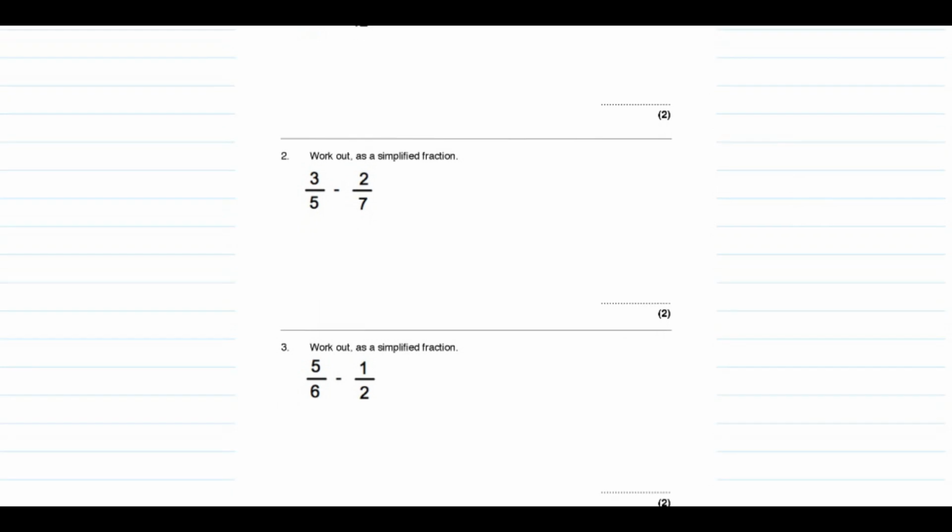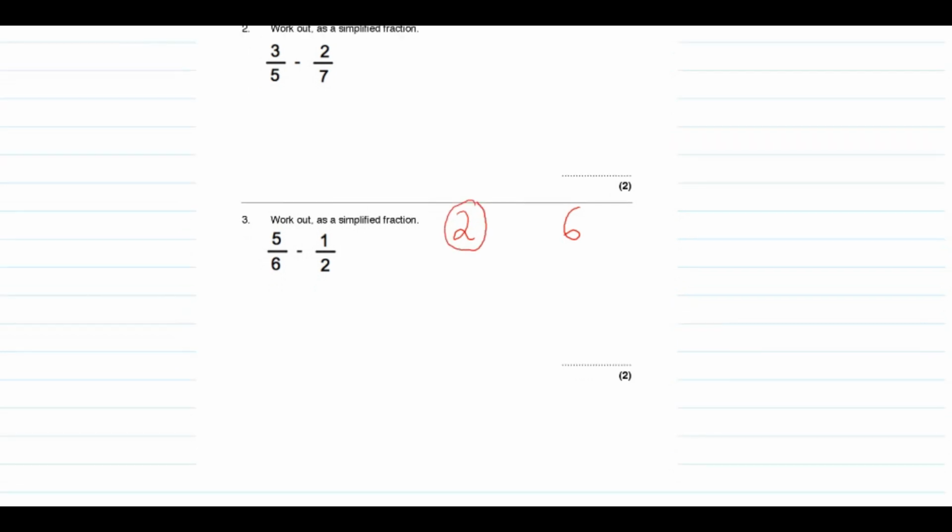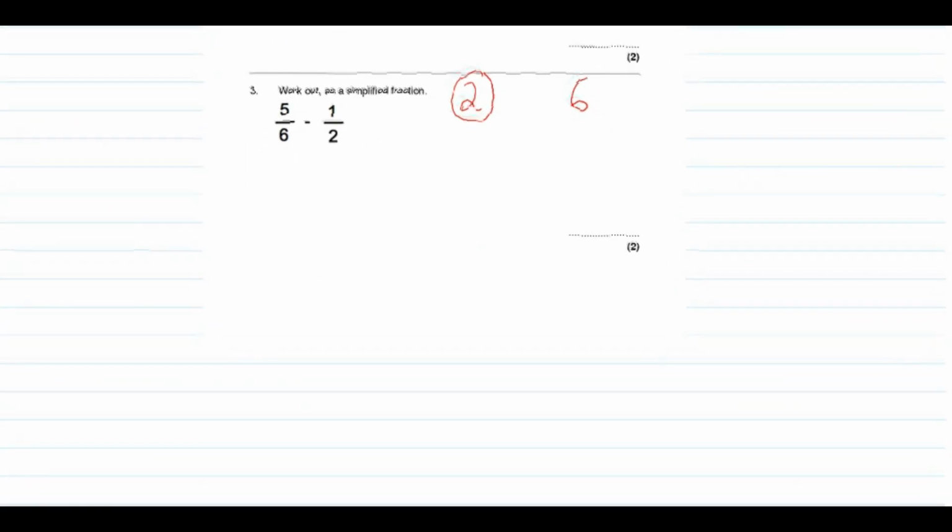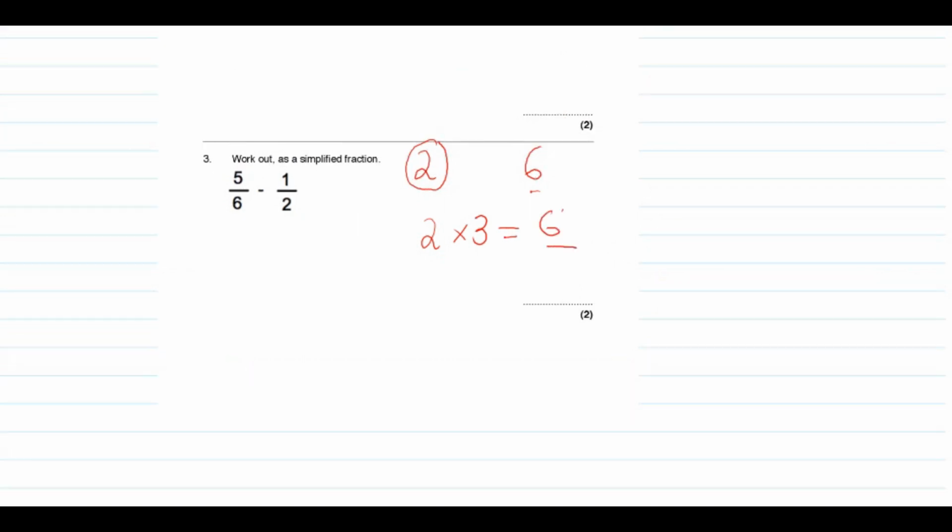Okay guys, so I hope that you can do it. But now I'm going to try it for you. So it's 5/6 minus 1/2. Again I'm writing both of my bottom numbers here, 2 and 6. Which one is the smaller number? 2 is the smaller number. So now we have to go into the times table of 2 and find 6 in the times table of 2. So 2 times 3 is 6, isn't it? It means I found the number.